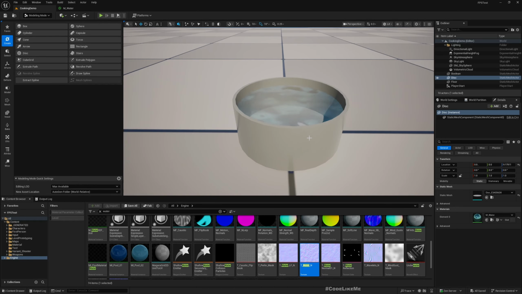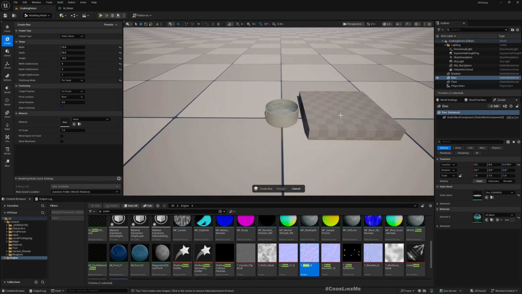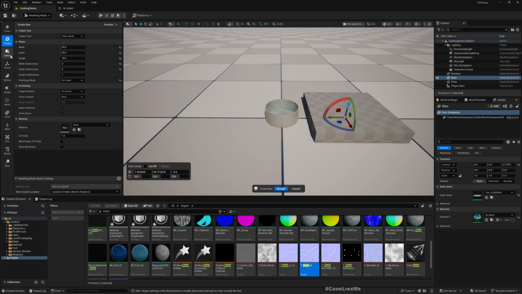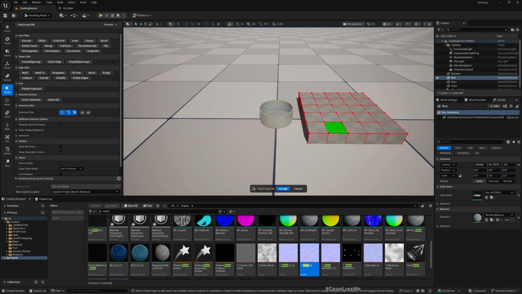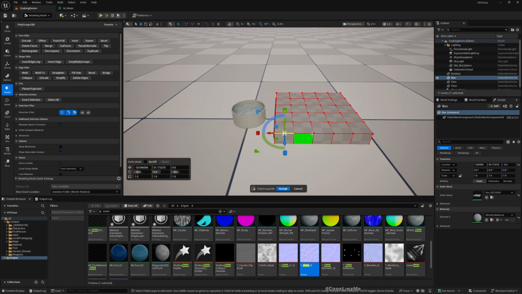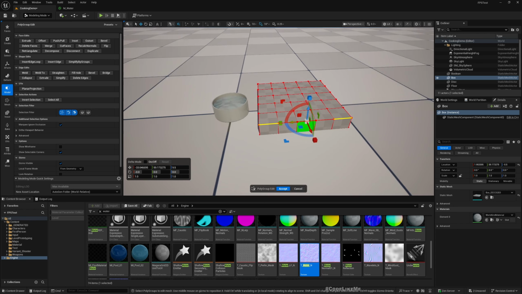Okay. Now the next step is creating the stove. So for that, let's create a box, 70 by 70 and 10, with 70, depth 70, height 10. Maybe this should be good enough. Now let's go to the modeling, polygroup edit, and select these edges.